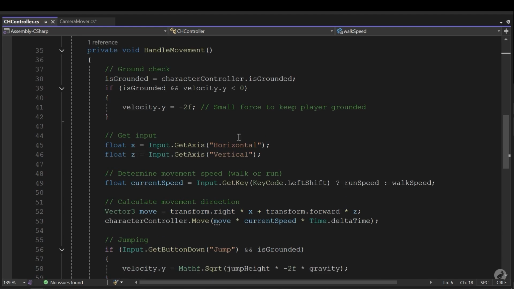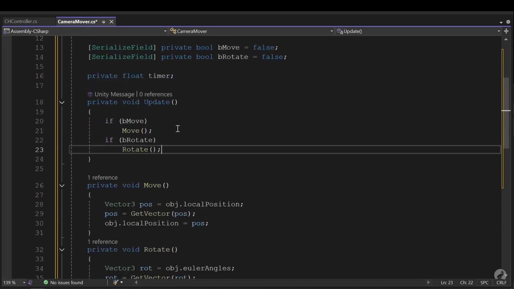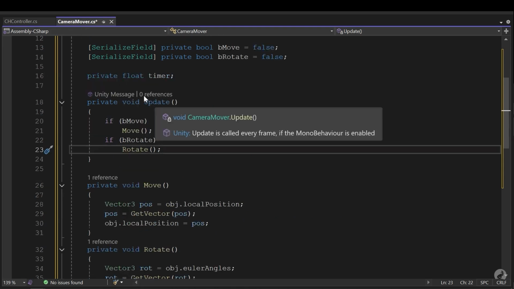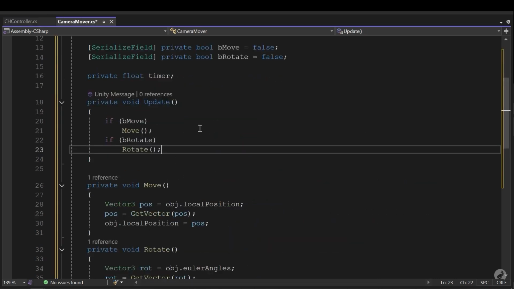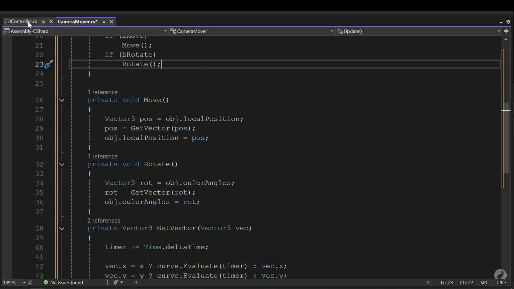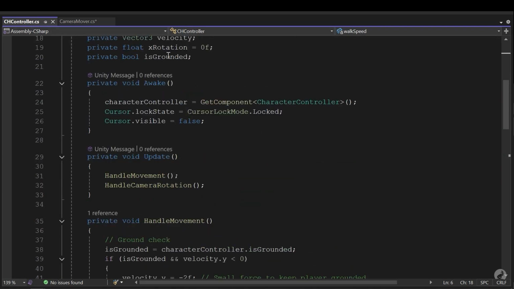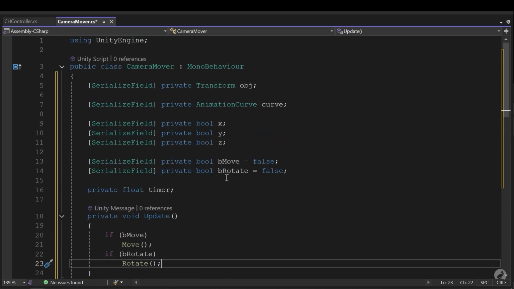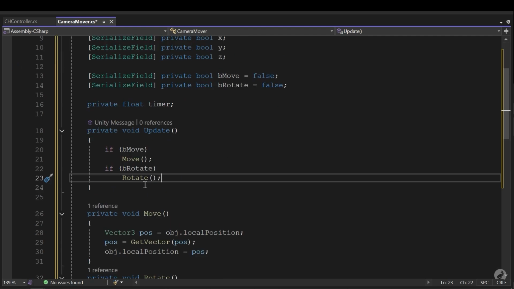If they were not equal to 0, then move or rotate the game object. But we have an Update here, so we don't need to call these methods in the Update method and the CH controller. We just need to set this or this to true, and Move and Rotate will be executed automatically.